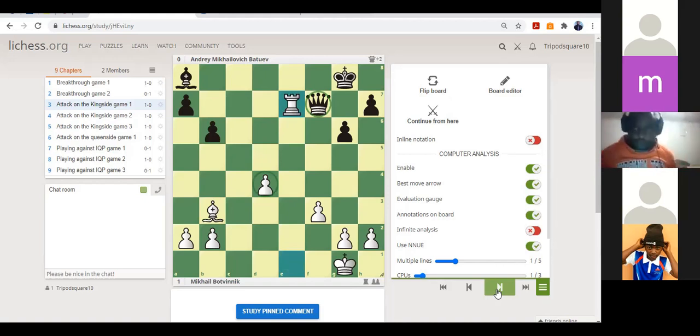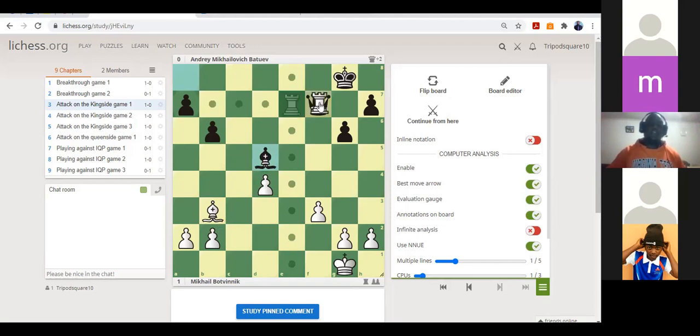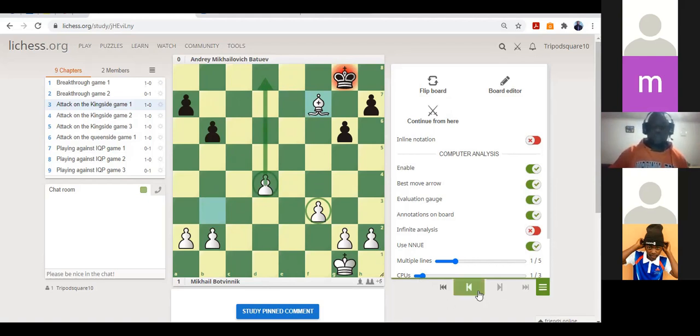Can't the black bishop come to d5? Yes, that is correct. You can go to d5. But this end game is going to be losing after takes. This is the point. In the end game, we are up two pawns, and we have a passed pawn in the end game. Oh, okay. Right. So it will be lost. But very good point. Well done.